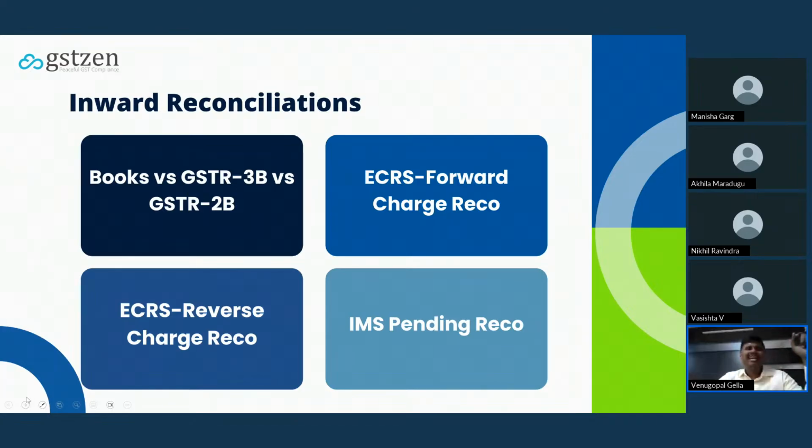See, 2B talks about how much credit is available in the current month. 2B is like your bank statement, the actual money that I have received. 2A is like your sales register. Accrual goes to the sales register. Receipt goes to the bank register. Likewise, 2B is the quantum of the credit that you are able to take in this month. 2A is the quantum of credits that are available in the current month. 2A is dynamic, it keeps changing based on the people who are filing the returns.